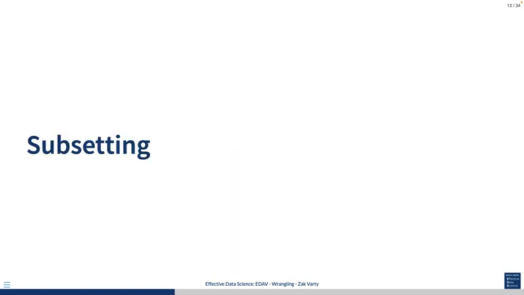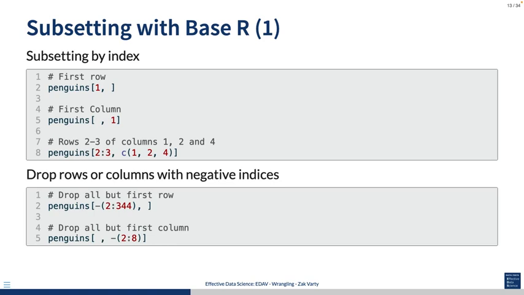So, of course, you won't always be interested in all of your data. Sometimes you're going to need to access only certain rows, certain columns, or combinations of those, and that's where subsetting comes in. I'll start off with a brief recap of how you can do this in base R, where you can extract rows, columns, and combinations thereof using index notation. You specify the rows and the columns that you want to retain from the data frame. Conversely, you can use negative integers to specify the columns or rows that you want to drop from that data frame.